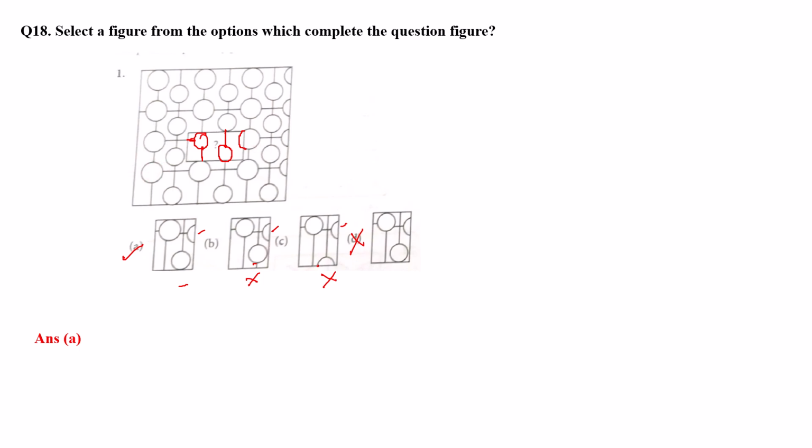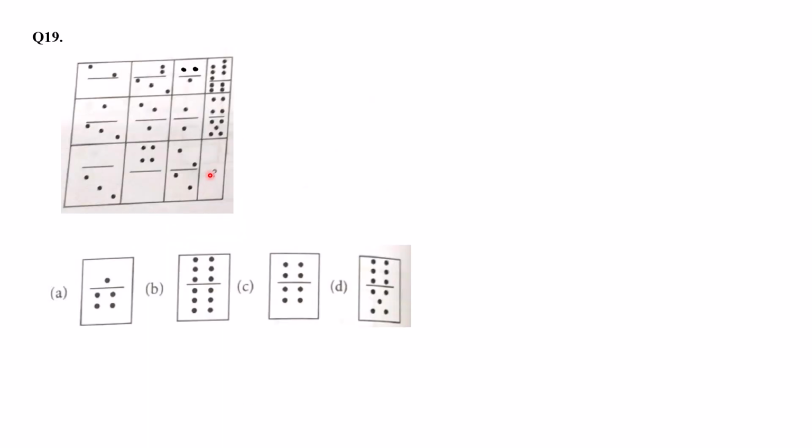Now next question. Here also you have to complete this missing figure. So let's try to find some relation between the first, second, third and fourth columns. If you see in the first column, there is one line drawn over here, isn't it? First, second, third, everywhere a line is drawn. Now above the line, two dots, here also two dots, here also two dots, here six dots. And 6 is the addition of 2 plus 2 plus 2. Let's see the bottom. Here is 3, here is 1. 3 plus 1, 4.